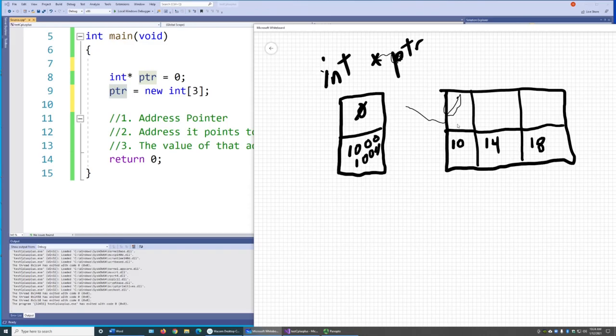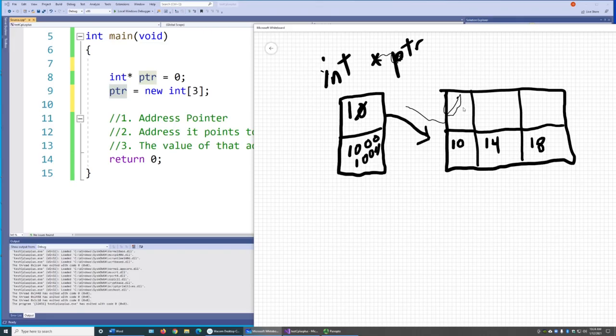Okay, so as soon as the operating system finds those 3 contiguous blocks of memory from the heap, all the rest of your memory available in RAM, it will then assign the address 10 to what the pointer points to. Now that pointer points to that block of memory, and we can use it in terms of L value.